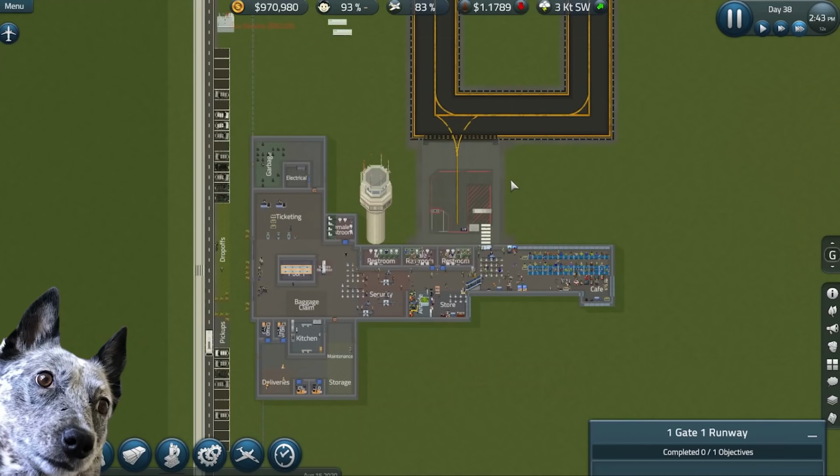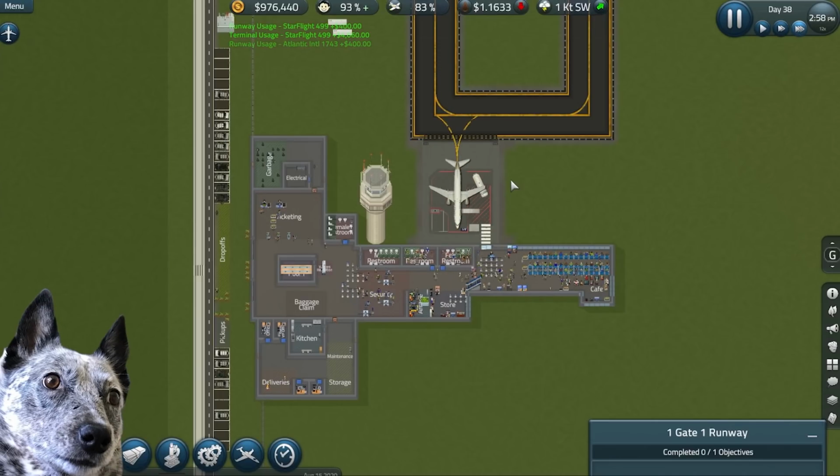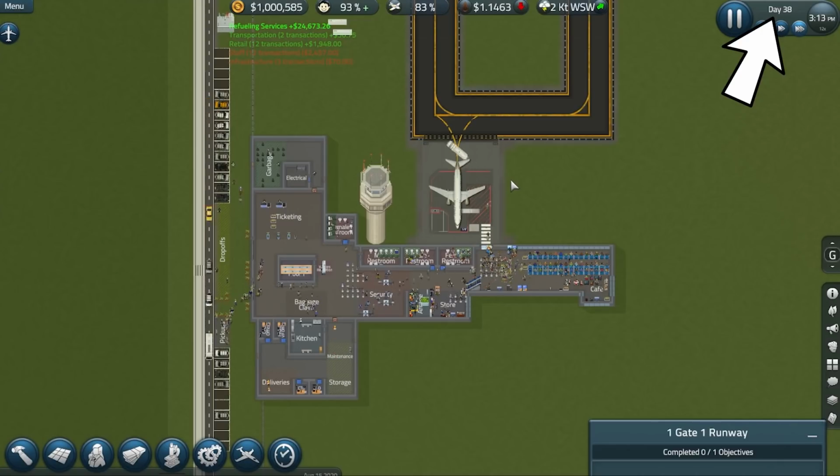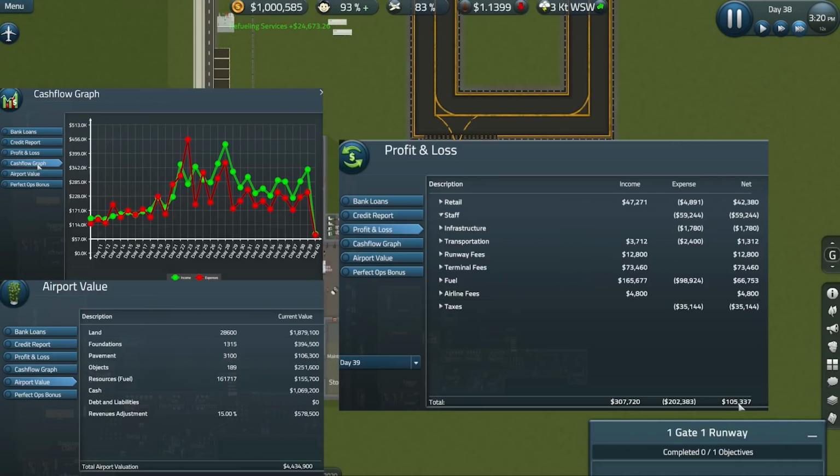Boom. Okay, so I let it run on a bit and I did not micromanage the fuel too much. Ultimately, we broke $1 million in the bank on day 38, but it wasn't until day 39 that we had more than $1 million in the bank, even after taxes, fuel expenses, and that sort of thing.